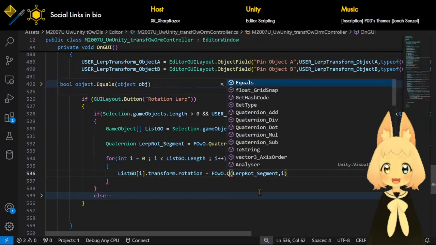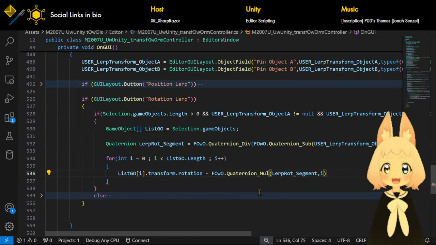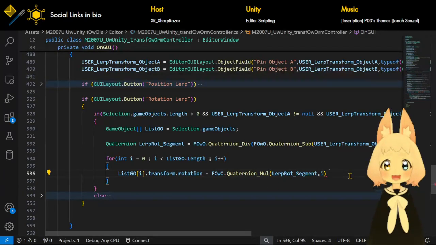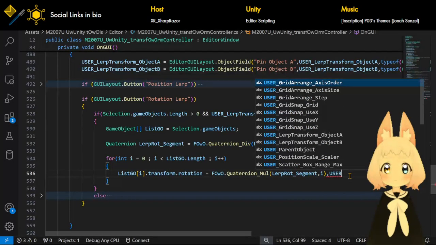Just do for quaternion, we will do multiply, so this will give us a segment, and then next thing is addition. And then of course we do not have addition in quaternion, so we have to do it again by using for functions.